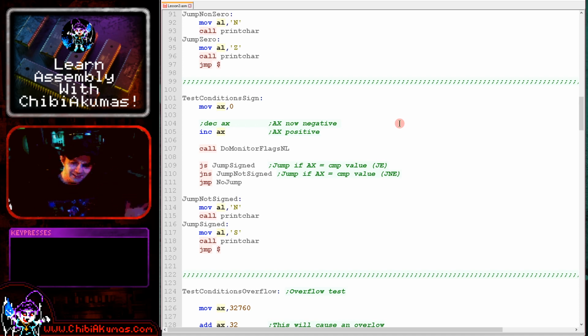Now, you probably can't figure that out in your head, but this effectively means that the top bit of a register will denote a signed or unsigned number if we're treating it as a signed number. A signed number would go from -32768 to +32767, or an unsigned number would be 0 to 65535 in 16-bit. So if the top bit is a 0 and it's a signed number, then that's a positive number. If it's a 1, then it's effectively a negative number. And we have some commands to branch if that top bit is effectively 1.